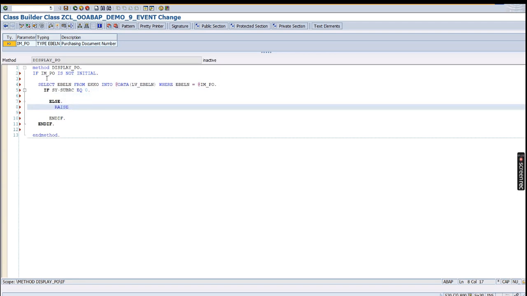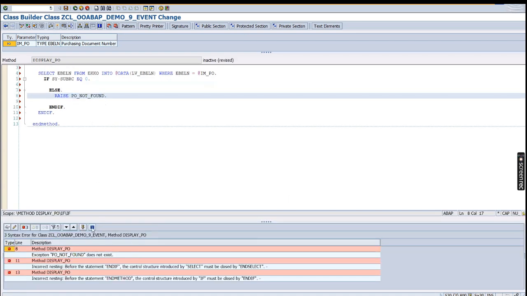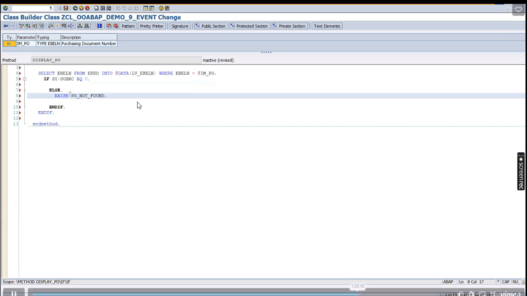I want to raise an event PO not found, right? So this is an event PO not found. Where will you define this event? At this moment I have not defined this event, so if you check the syntax it will give you an error. You have to write like this: raise event PO not found.